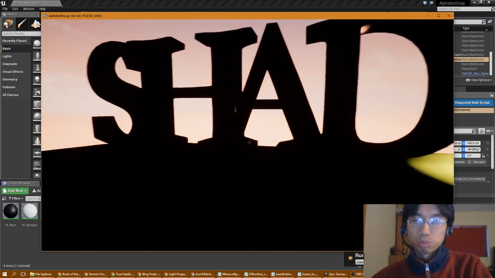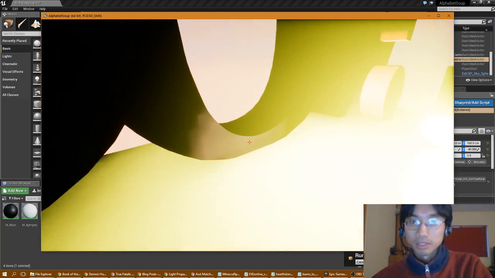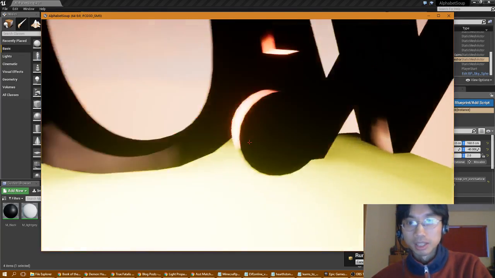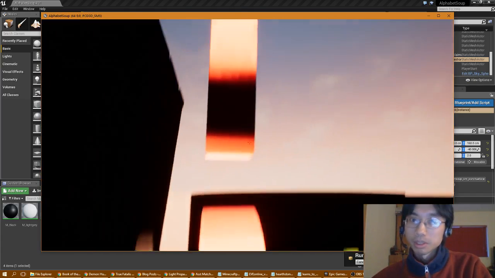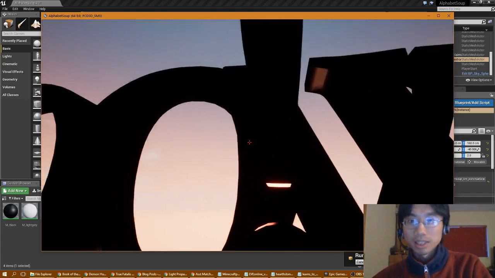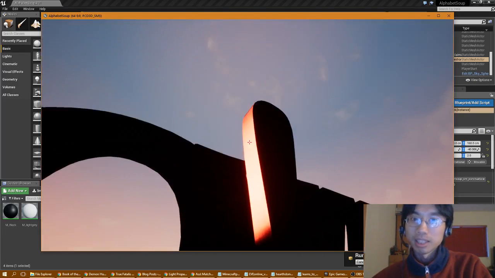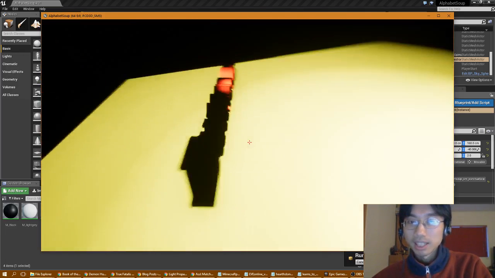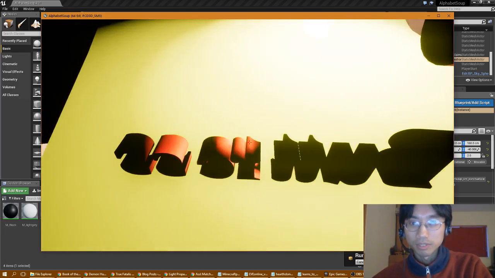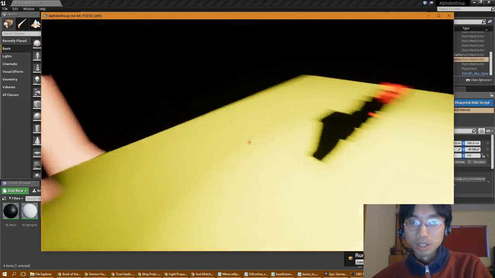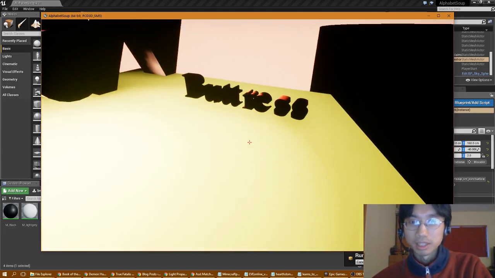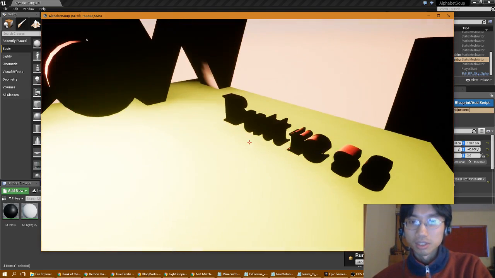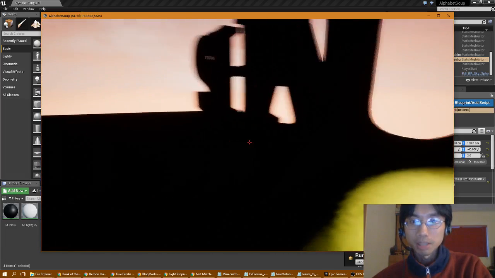Alright, so there's a really bright question mark. The light, it does light up the shadow a little bit. It does light up. Well, I mean, it kind of does. Look, it doesn't light that up, but it lights that up. For some reason it doesn't light the buttress, except for that bit there. What is happening? Why would any of this happen?